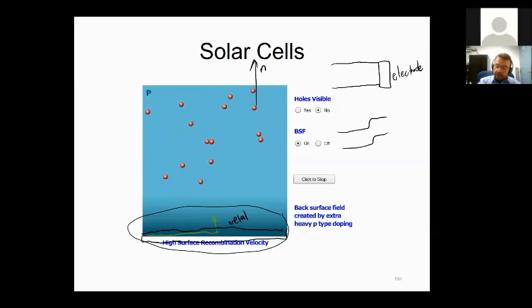So if they happen to somehow go in the reverse direction, get lost, they will see this barrier and they will not be able to recombine and get lost, completely being annihilated here. So I can make use of these electrons if I can recapture them too. And that's what we just have seen here. So let's go back to the simulation one more time.